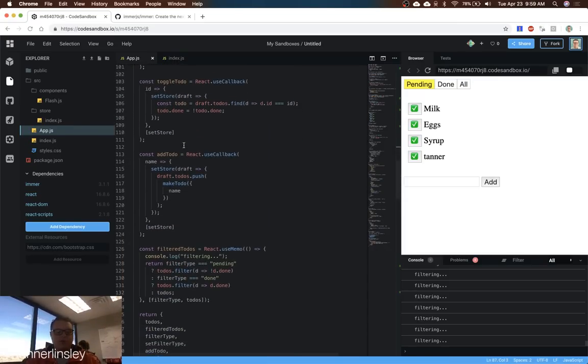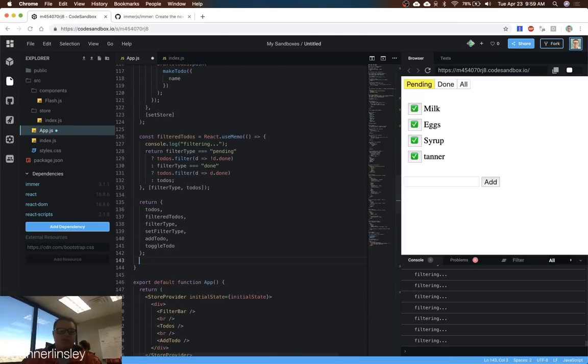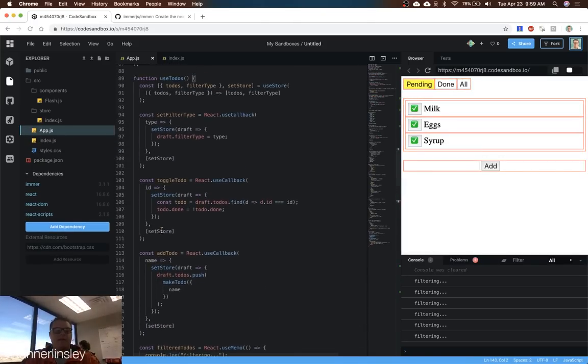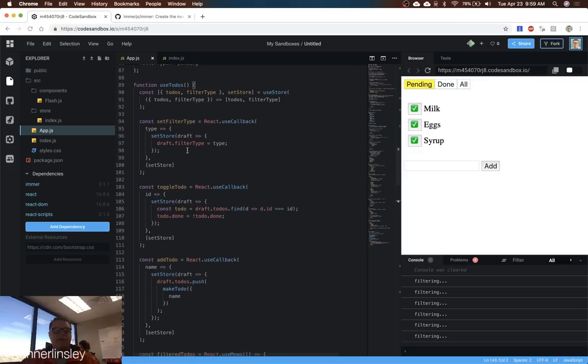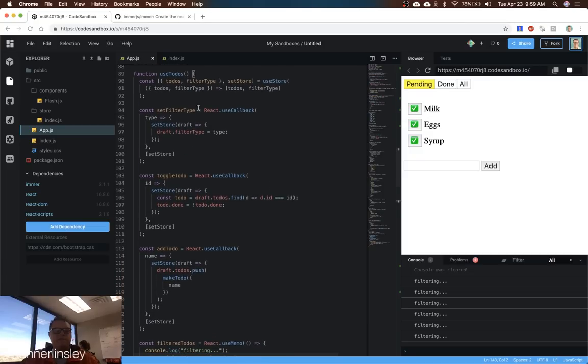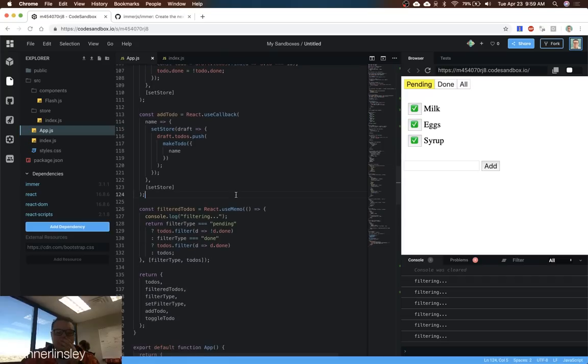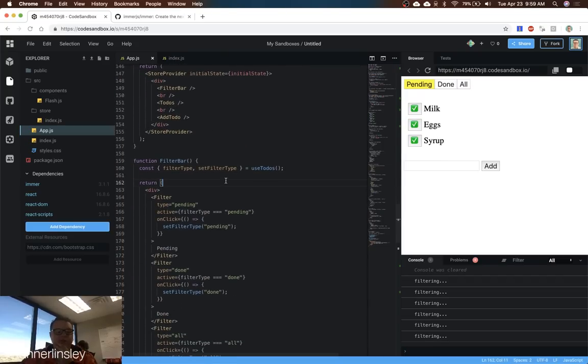So the first thing we're going to do is make a const use filtered, or no. So use to do's, let's see, use to do's is returning on everything.